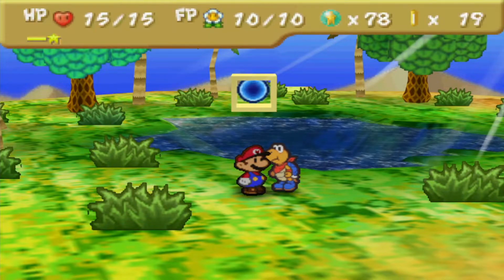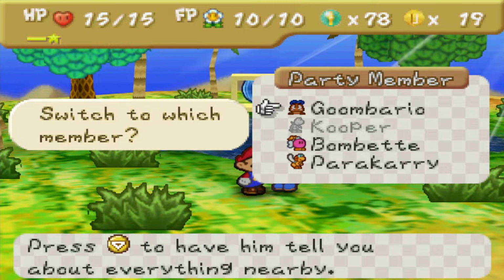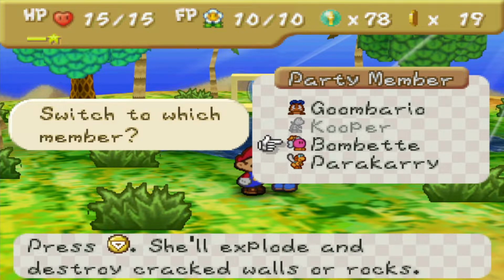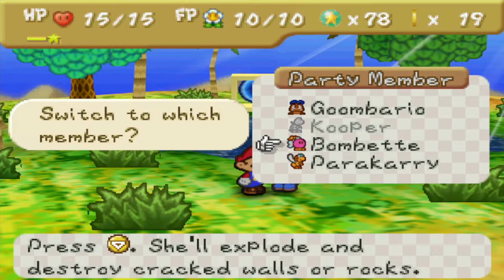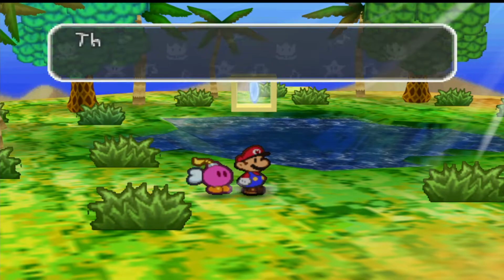Now, let me check our team members here. We have Goombario, Bombette, Parakarry, and Kooper for this one. For me personally, I think we're going to be using Bombette, so I think we'll upgrade Bombette's skill, and we'll see what happens from here.